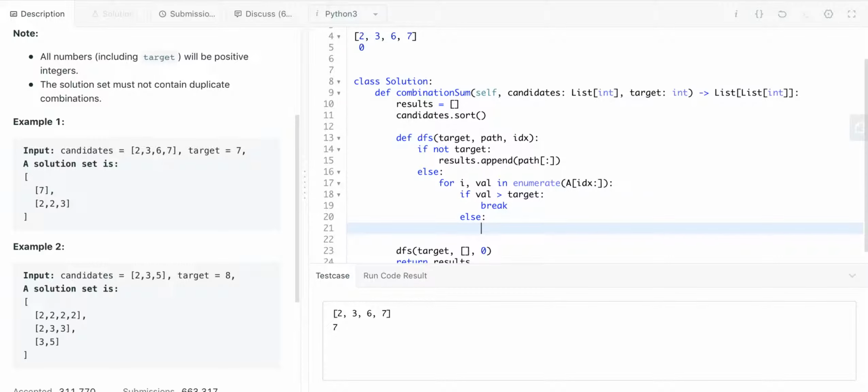However, the other case is that we do have a value that is less than or equal to the target. So we will perform DFS, and we'll subtract the value from the target, meaning we're including it in our combination. To include something in our combination, we add it to our path. And we also use the index, and we add it by I, so we know that we're offsetting, so that next time we are including the current, we're never checking an element that is before the current index.